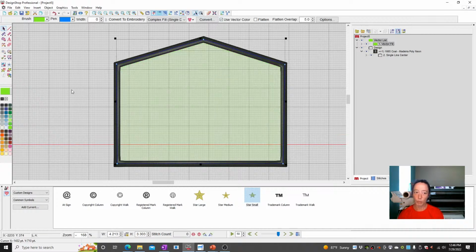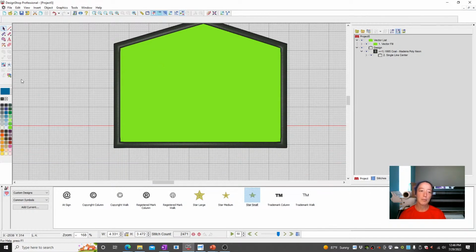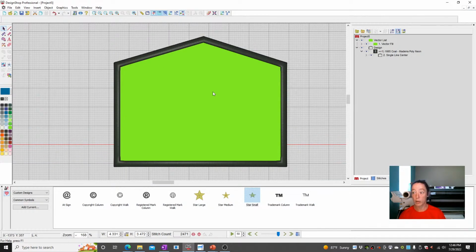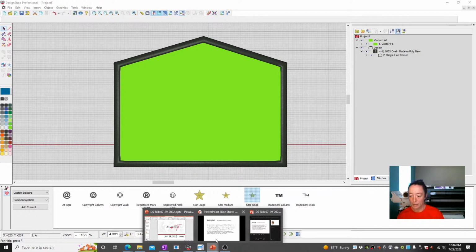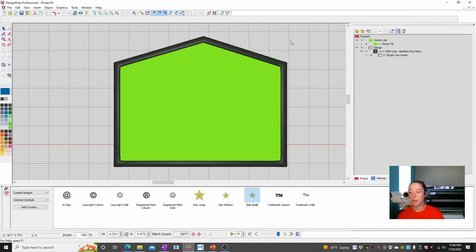I can think of one way, but someone wants a pocket design. All right, so I'm going to leave this art because I'm going to use it for that. Let me check with them and see if what I'm thinking would even work and if it's not risky. And if so, I'll share it with you. What was I doing? Oh, settings. So let's talk about settings, and then we'll talk about Pocket Applique because that was typed in as a live question. All right, so settings.